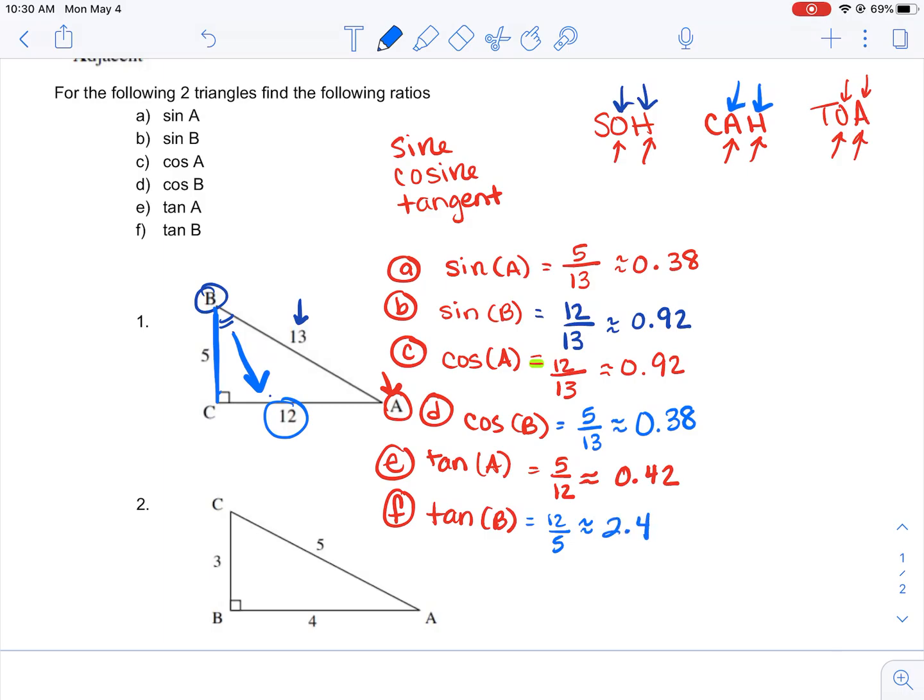And so you're going to do all of that on problem 2 as well. Find the sine, cosine, and tangent of all of your A's and B's. And then you're going to be using your worksheet in Google Classroom. Use this same kind of skill. And again, your most helpful tool here is SOH CAH TOA, so that you know which process you're going to use, whether it's sine, cosine, or tangent.